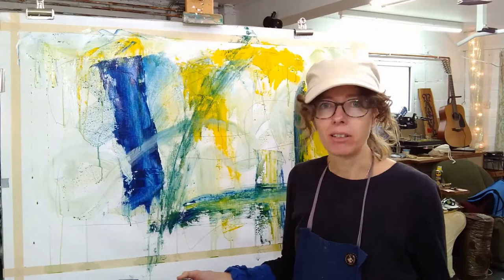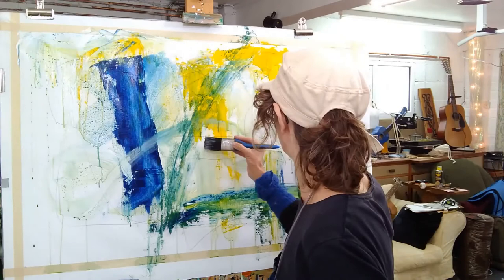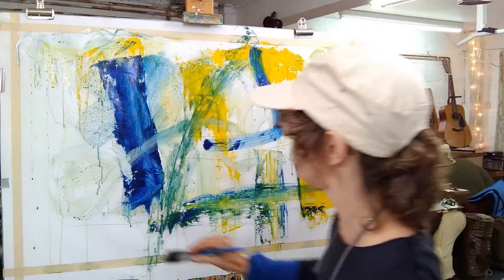So now I'm going to try and find some more definition lines. Got a lot of blue coming through. I'm going to add some white to that.